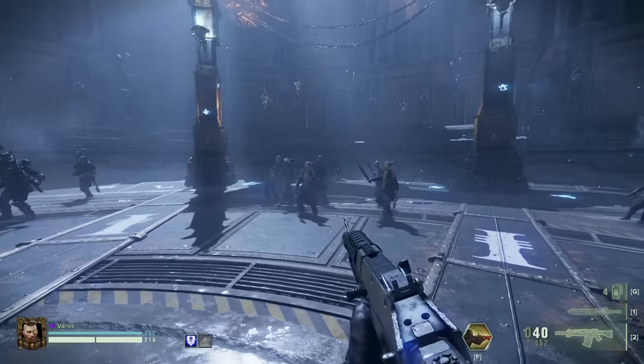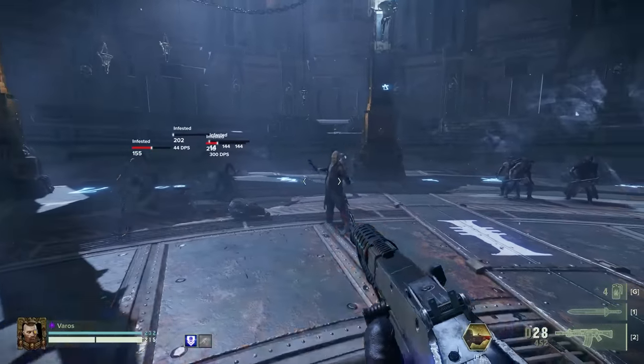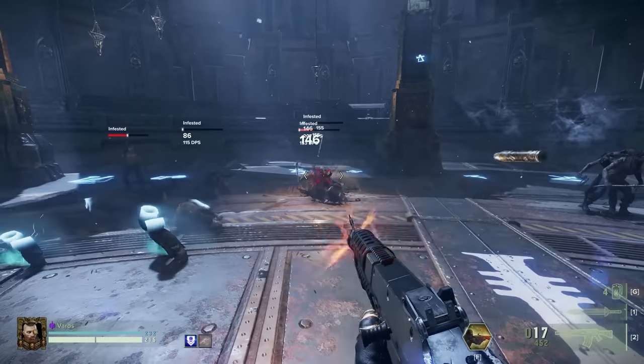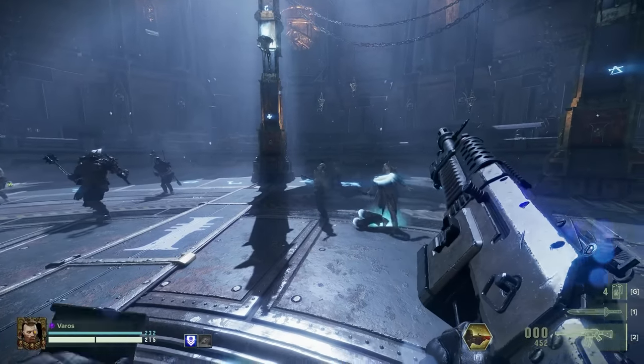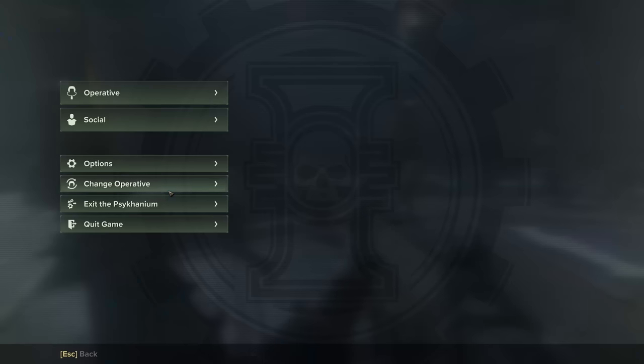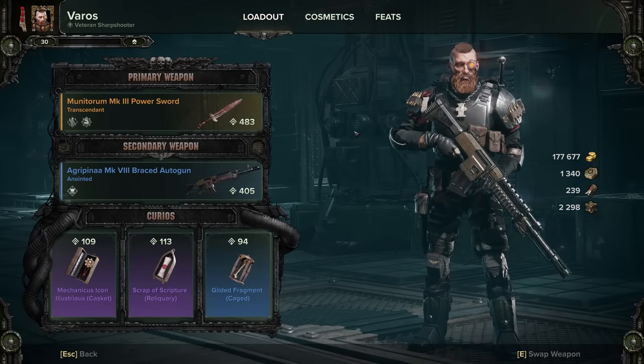So, much slower, right? But we're looking at a higher stagger rate, much higher stagger rate through the roof even. Miss all your shots too, and you'll notice that it's really going to crush things. Let's look at the weapon stats real quick too.